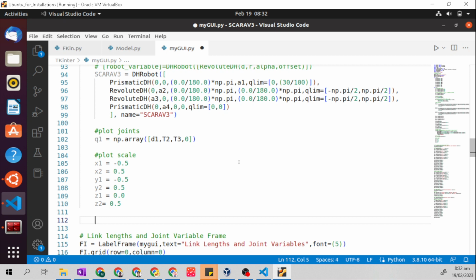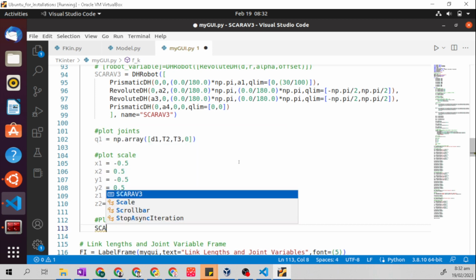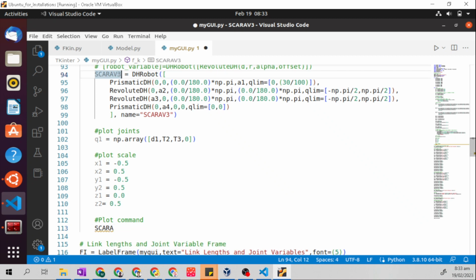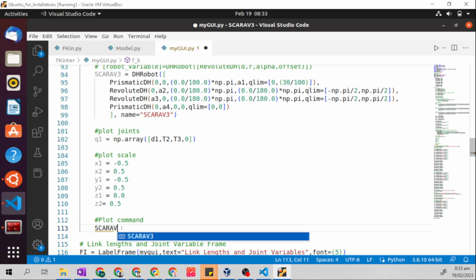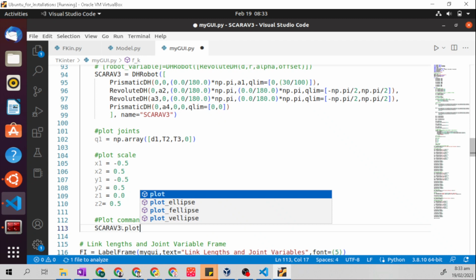After this, the last code we will use for today's video is the plot command. We will use the variable of our link model, SCARA v3, which is the name of our mechanical manipulator. Then .plot, and open parenthesis.